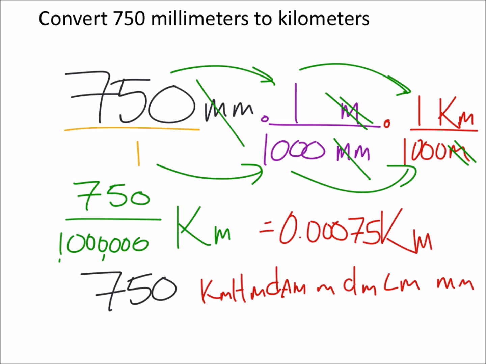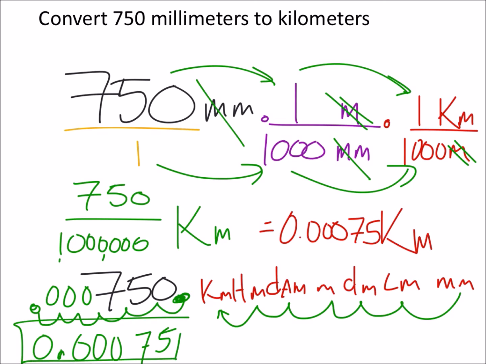And then we can see that we're moving this decimal one, two, three, four, five, six times to the left. So this is where the decimal is, we just didn't have any decimals after that. So we can show this moves one, two, three, four, five, six, and then we're just filling the empty spaces with zeros. That gives us the same exact answer, 0.00075. If you want that last zero on there you can put it there, but it's not necessary.